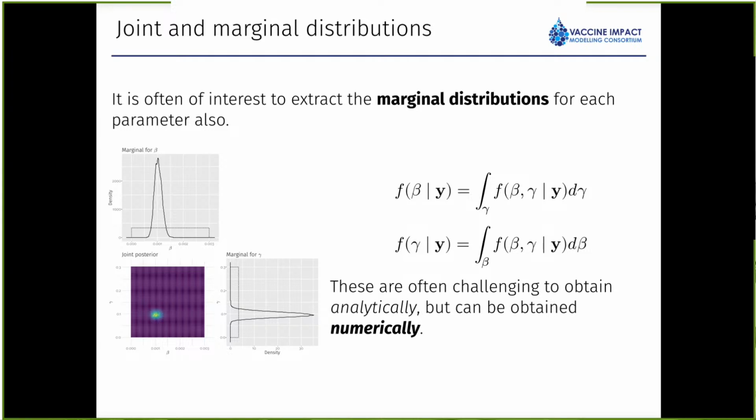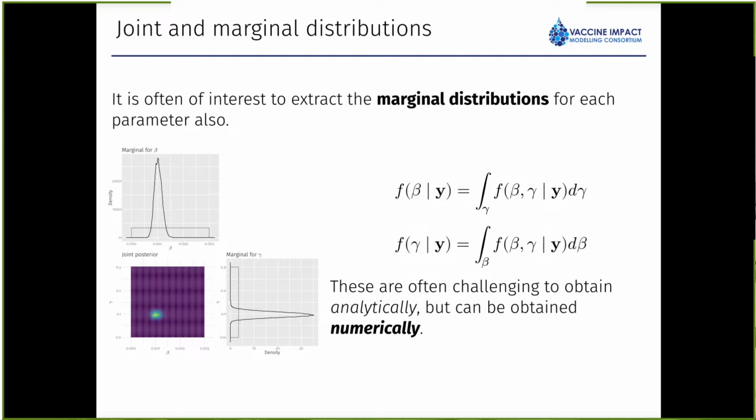And mathematically, we do that by integrating across the other parameter, okay? I don't want you to worry about this. Because we estimate this numerically, this actually becomes as simple. What we end up with is random samples for beta and random samples of gamma. And if we just take the betas and ignore the gammas, and we plot them out, we get the marginal. And similarly for gamma, okay? So we can do this very easily numerically, but this is the sort of formal definition, okay?